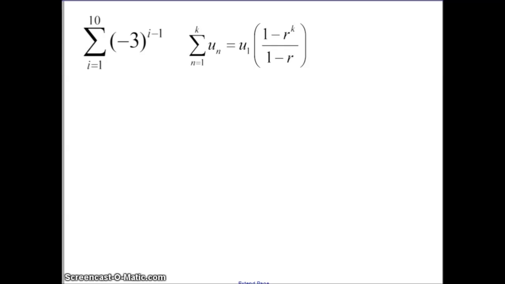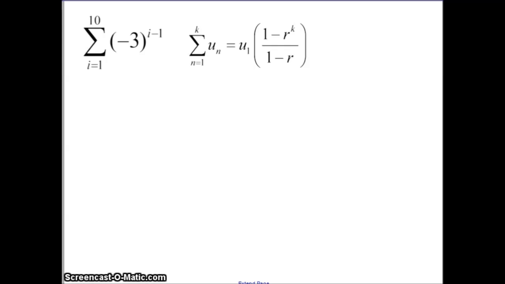Okay. These problems are easy when we've got nice whole numbers for the common ratio, or integers for the common ratio. So here we're given another problem that should be just as easy as the last one. So I encourage you to pause this and try it yourself. And now I'm going to go right into the demonstration of this.